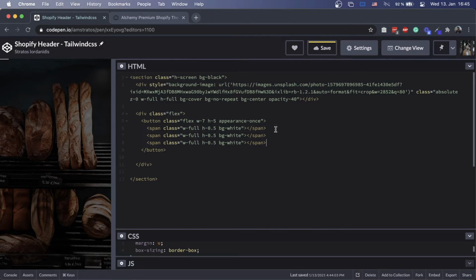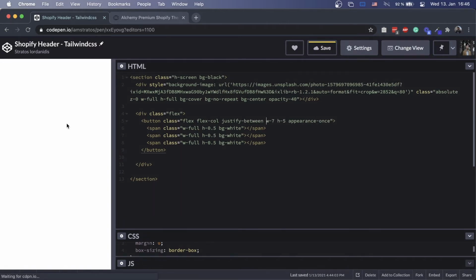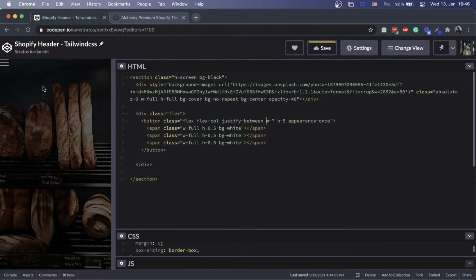We need 3 lines to make the burger menu. They stack next to each other or on top of each other, so we have to solve this. In order to solve this, we're going to use flex column for the flexbox. We're going to give them also justify between. This is going to separate them and make exactly what we need as a burger menu.